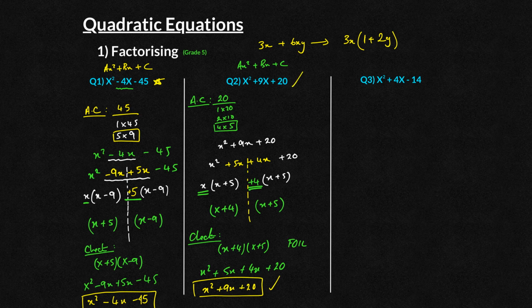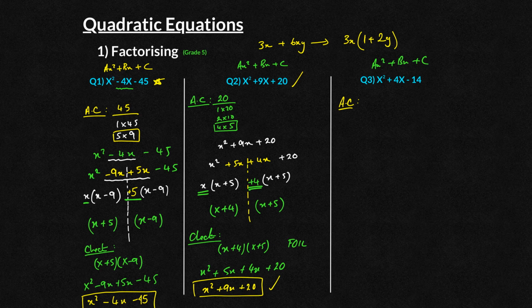Now if we move on to question 3, which is our last question for factorising. So again, ax squared plus bx plus c, and if you write that enough you will remember it. We need to be able to, or attempt to factor this, so let's go. So a times c, well that's 1 times 14. Again, don't really write it because you're just making extra work for yourself, but just write down what the answer is. Just be very careful if this was 2x squared.